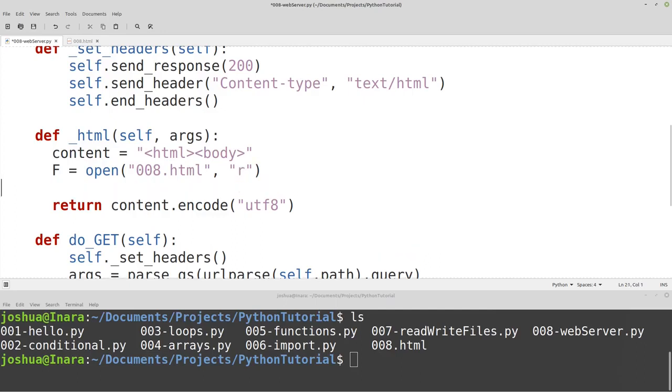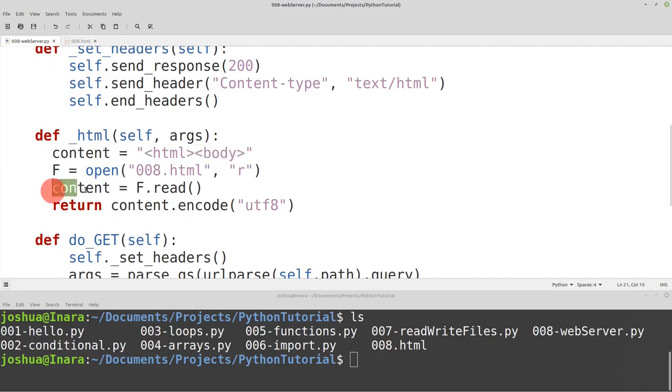Okay. Now that we have this file open, what we need to do is actually extract the content from that file. And if you remember, to read everything from the file, we don't want to just read one line, we want to read everything, so we use f.read. Okay? But we have to actually save that content somewhere. So what I'm going to do is say content equals f.read. Now the problem with this is we already have a variable called content, and it has this string assigned to content.